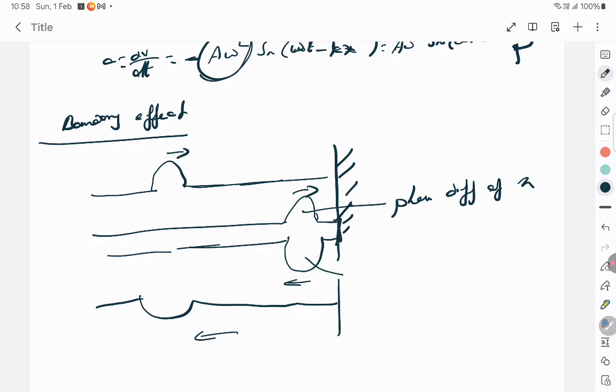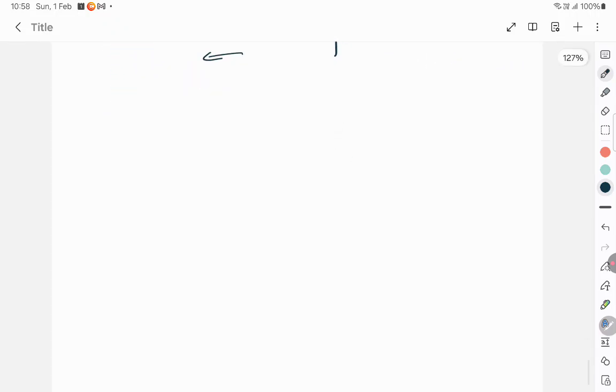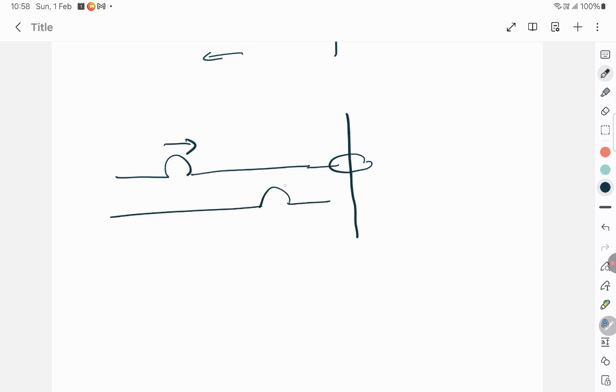Okay, but when it is hitting, say, take a rod and put a ring, this moves up and down. So when a pulse comes in here and falls on this, it is not a rigid wall for it to exert an equal and opposite reaction. So what happens? It gets merely reflected and comes back. This is onward. The ring is going to just return it like this and it comes back like this. That's all.